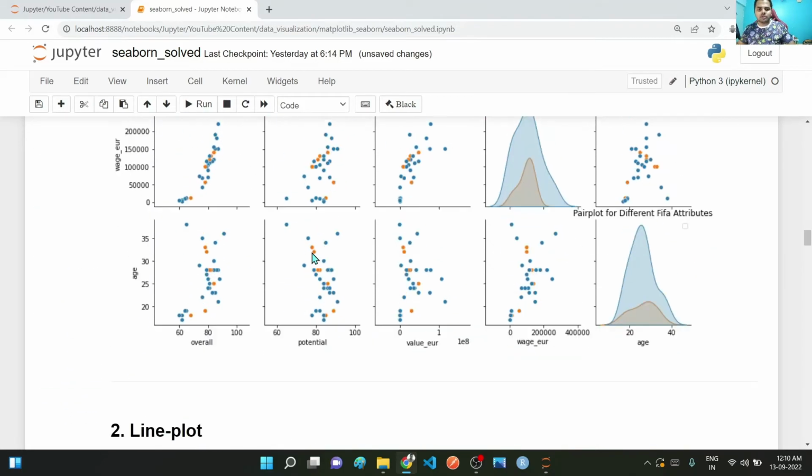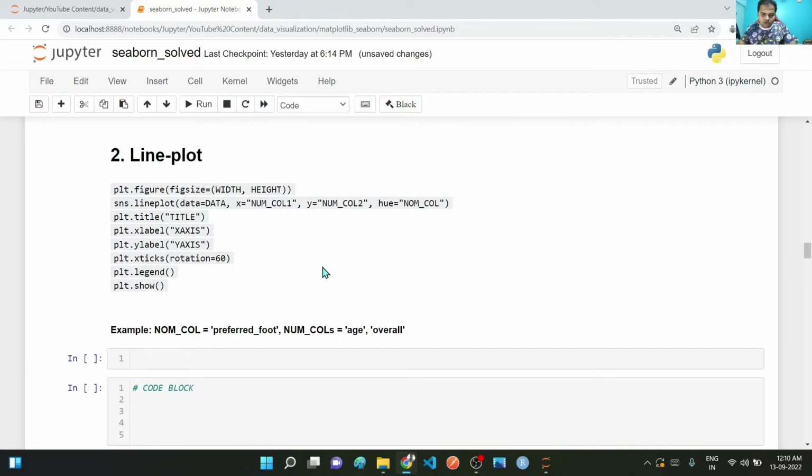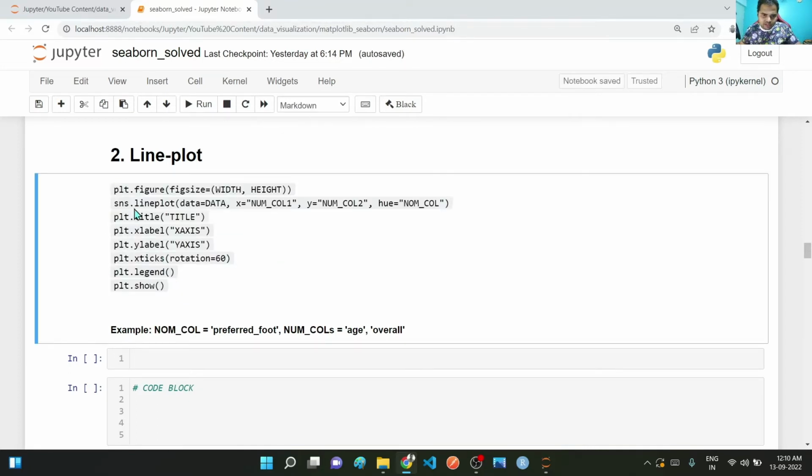Moving on to the next plot, it is line plot. So if you see over here, the code remains the same. First one is plt.figure, second one is the code for Seaborn, third one is title, then labels on x-axis and y-axis. Xticks, the usage of xticks is to basically tilt the labels on the x-axis.